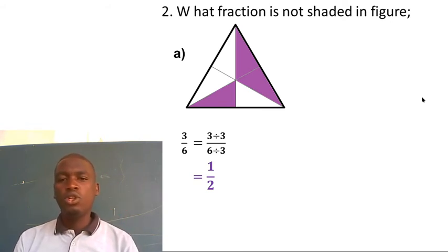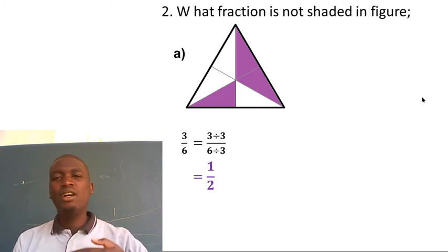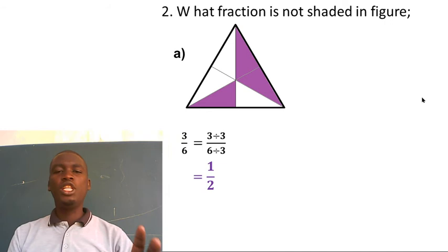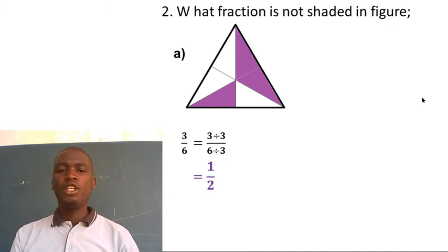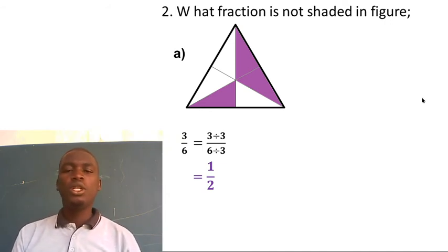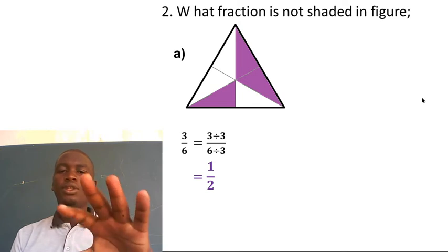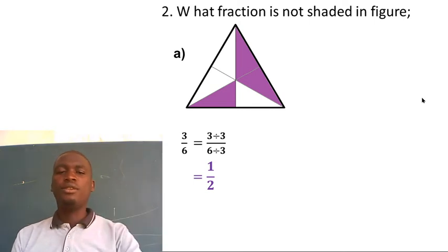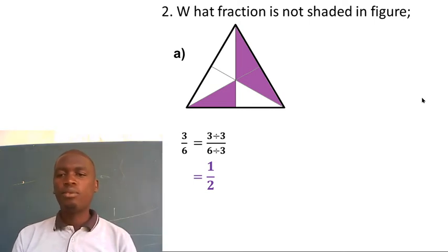Let's go through that work very well and know what to do. The idea of equivalent fractions will continue in shading and then describing the shaded parts. So this one is already shaded. So you're supposed to find it. So it is 3 out of 6. Let's take a look at the next, B.